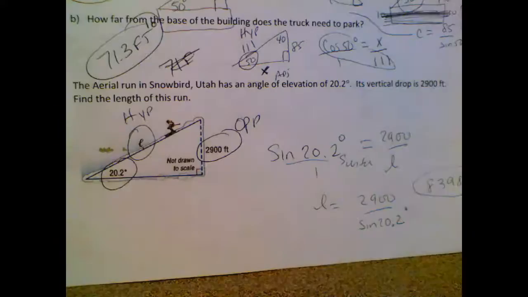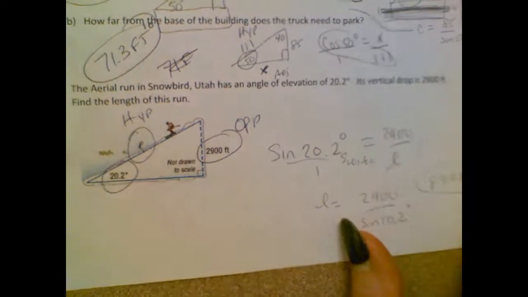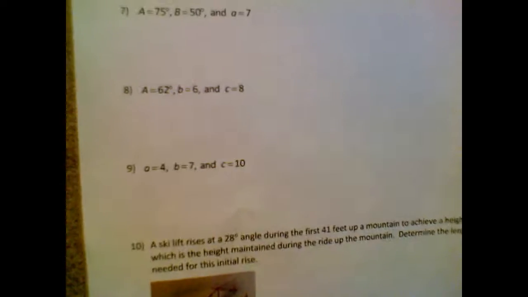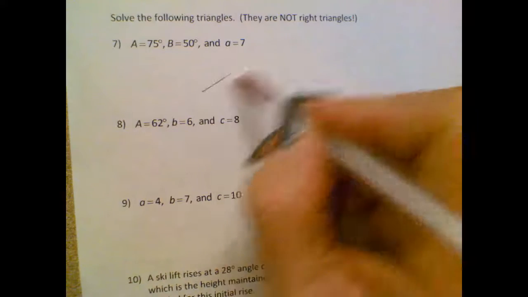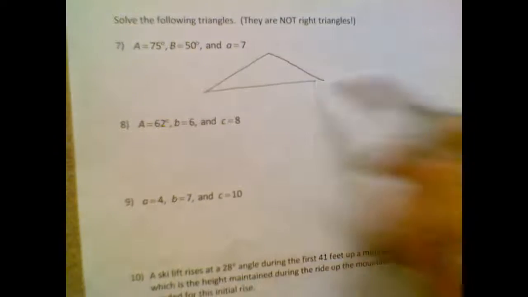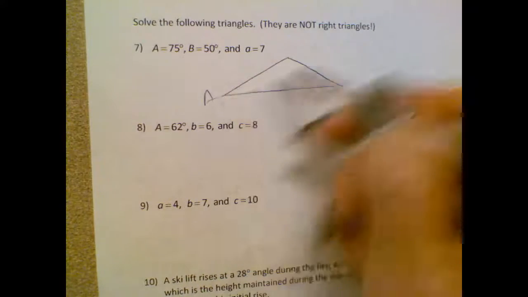Yes. How many people understand the first page? That's all SOHCAHTOA. That's none of the stuff we did last week. So now we got to start doing stuff we did last week. Yep, we did that a week and a half ago. All right, solve the following triangles. Now, we don't know if we're using law of sines or law of cosines until we actually draw this. So the rest of these guys are all general triangles. Everyone draw a general triangle ABC.